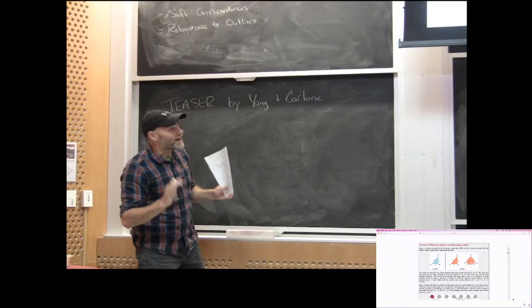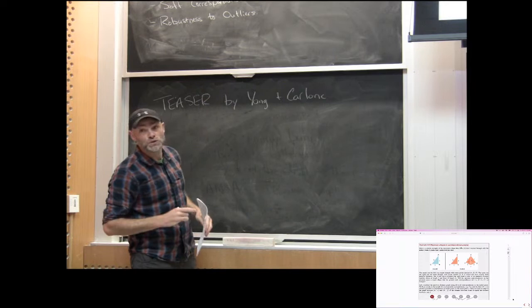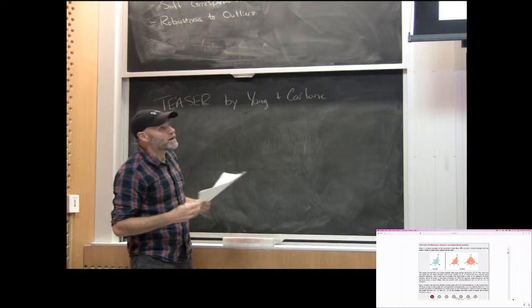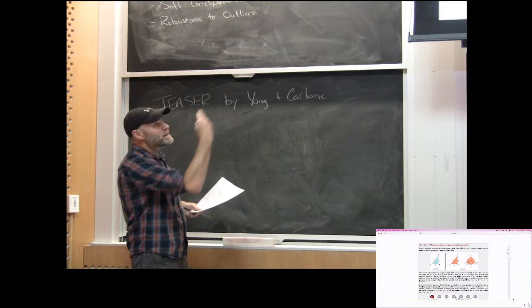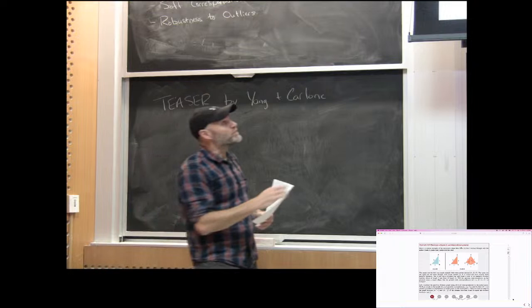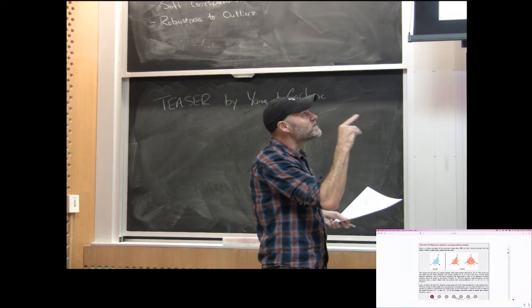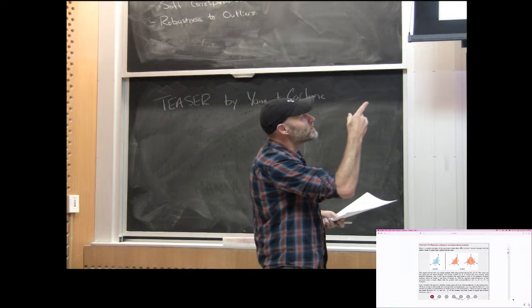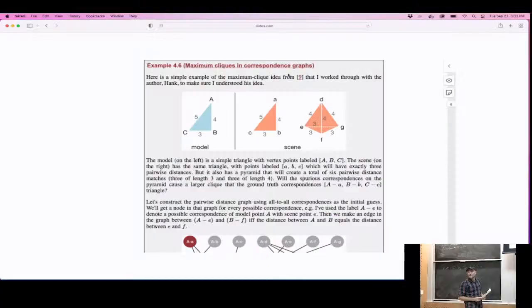Okay, so this is the setting. I have my same model blue and salmon scene. And the setting I was worried about was, what if I have the object of interest, my model, my blue, if it appears in the scene perfectly, but there are also enough similar distances that appear in the scene. So imagine you have the exact 3, 4, 5 triangle, but you also had a prism or a pyramid there that had 3, 4, 4, 4, 3, right? You see what I was trying to do? Was make a lot of similar distances. The distance 4 shows up more on the object on the right than on the left, even though the left is the correct answer.